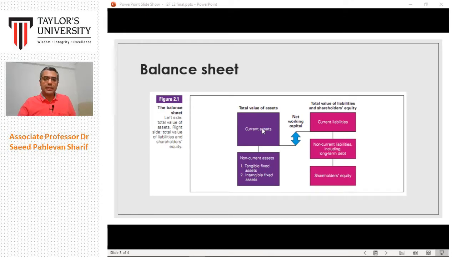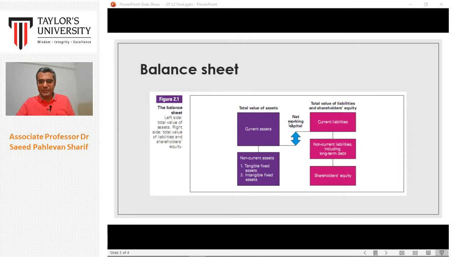So, for example, a car. Do you consider a car a liquid asset? Not really, because if you want to convert it into cash, it takes time. When you want to sell your car, you cannot immediately convert it into cash. If you want to, then you have to sell it much cheaper than the market price. So it's not liquid. But what about gold? Gold is very liquid because you can immediately convert it into cash at a price very close to the market price. So this is the meaning of liquidity.